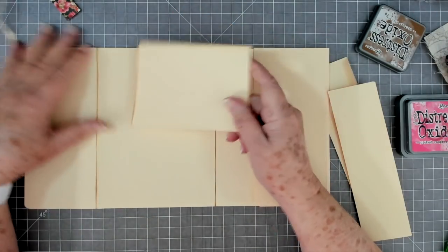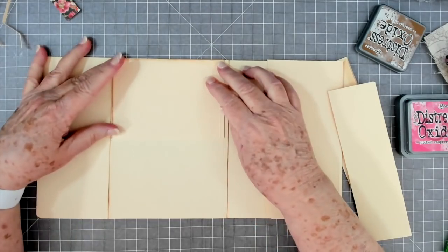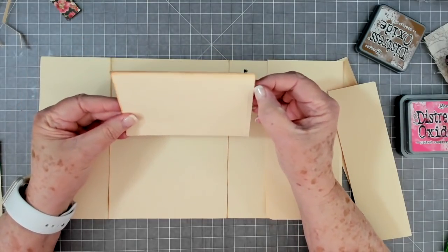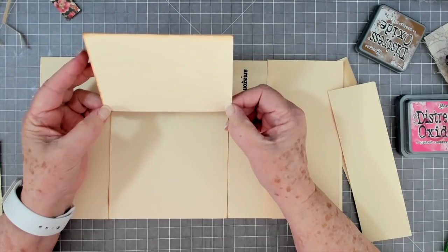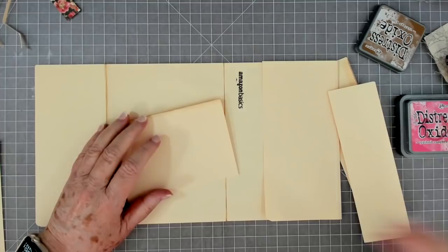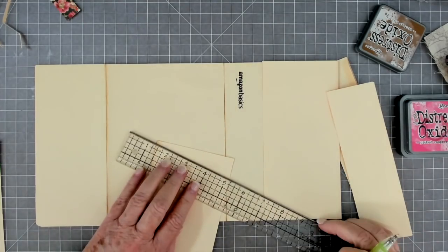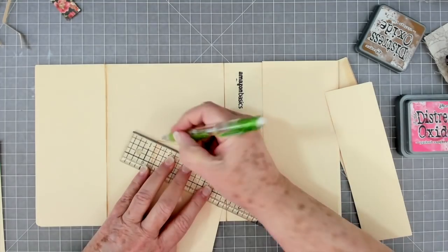Alright, before I ink those pieces up, I need to do one more thing. I don't know if I want to cut these sides at an angle or if I just want to round them. What do I want to do? I want to cut them at a little bit of an angle. So let's get our pen. Let's grab our ruler. And I'm not going to cut them very much at an angle, just about like that.